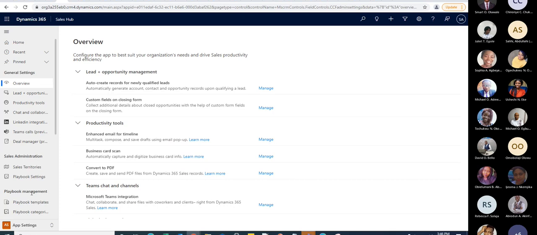There's LinkedIn integration, there's Teams integration for seamless calls. Once Teams is integrated, the call icon from your contacts can actually make a call directly to your customers.